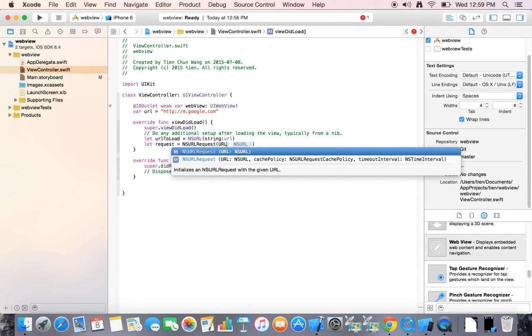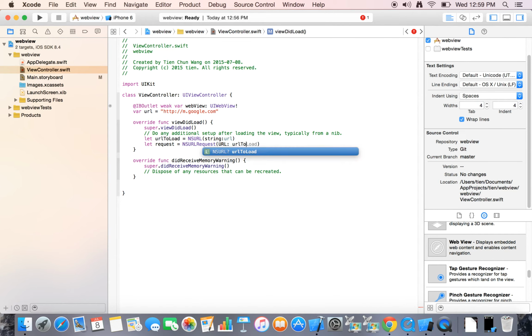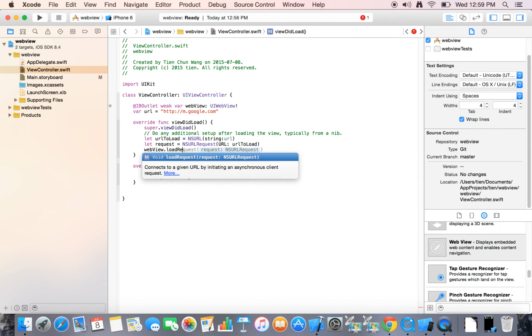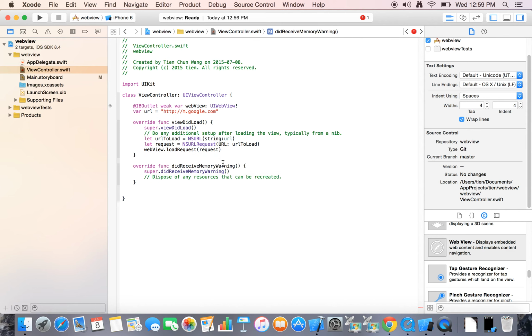And it takes the URL. Now we're going to load this request into the view. Load request. That's it, and let's build it.